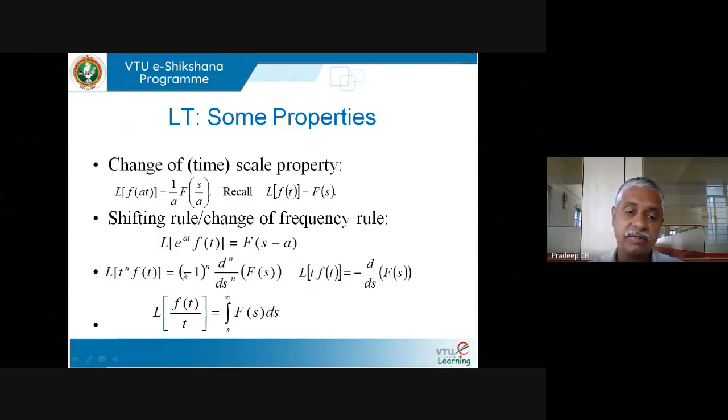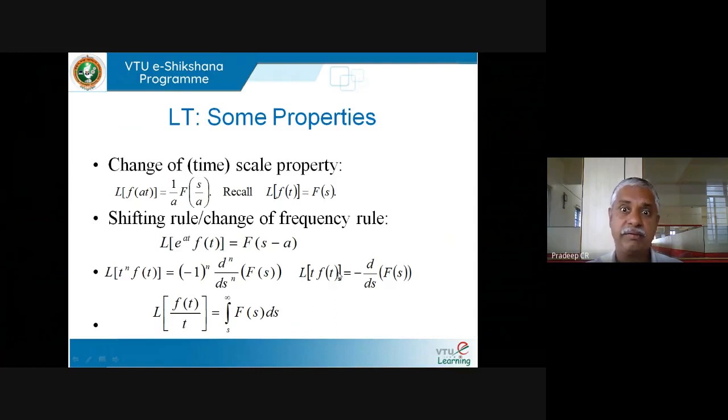And then another result we saw is what happens to the Laplace transform of a function when I multiply the function by t^n. Again the formula is: the Laplace transform of t^n f(t) is (minus 1)^n times the nth derivative of capital F(s), where capital F(s) is the Laplace transform of f(t). So this again says, if I know the Laplace transform of f(t), I know the Laplace transform of t^n f(t). I have to do very elementary work, just differentiate it n times. This is particularly useful, and we will use it many times when n equals 1, which is the Laplace transform of t f(t).